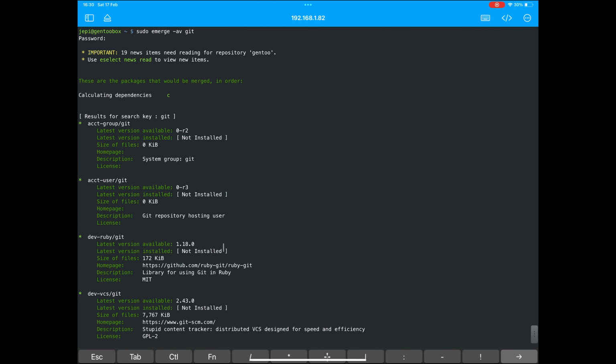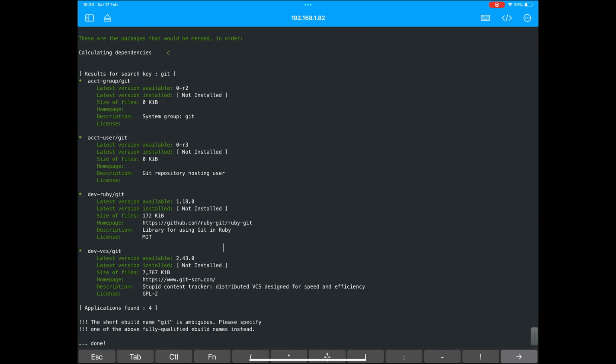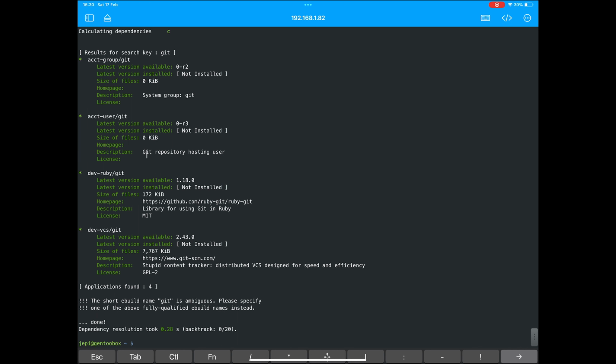Here we have more than one package called Git, and these packages are under different groups. So we have the acct-group, acct-user, dev-ruby. The one that we want to install is dev-vcs, where VCS should be version control system, if I'm not wrong.